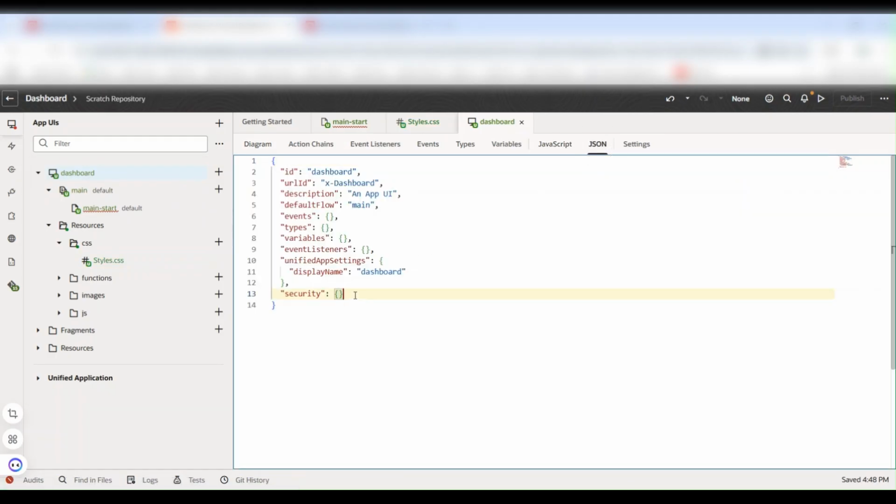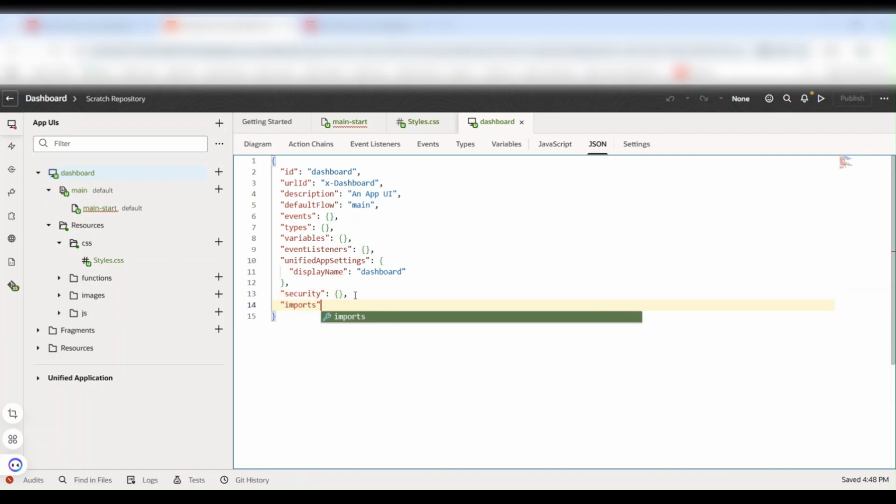Here we have to import that. How we will import? I will put it as imports. After that imports, let me put one colon. In the double quotes, we have to write slash resources slash css slash styles dot css. Okay, this is how we have to write.